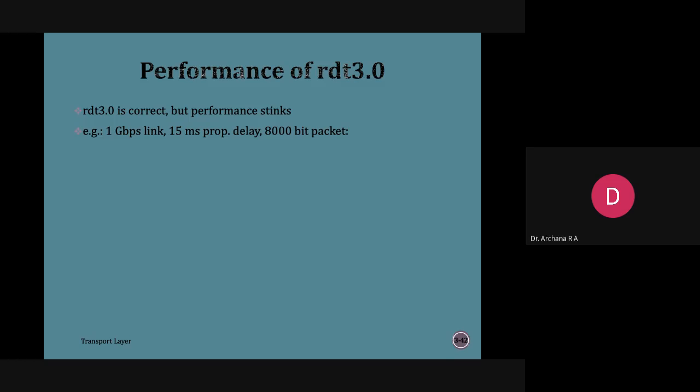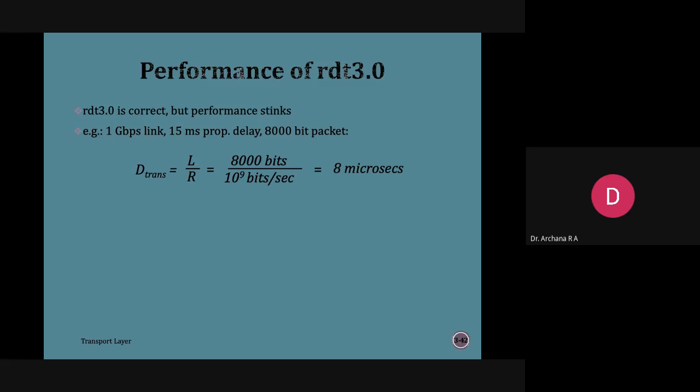Okay. So here we have a formula to calculate the time needed to transmit the packet into the 1 Gbps link. What D trans indicates is the time needed to transmit the packet into the 1 Gbps link. Meaning, if you send a packet from source to destination, what is the time taken?